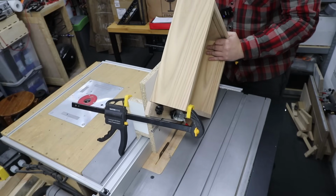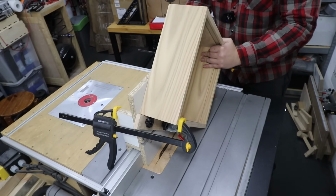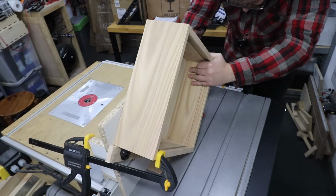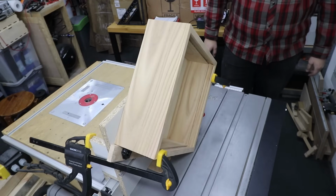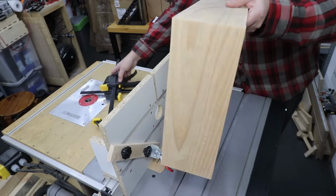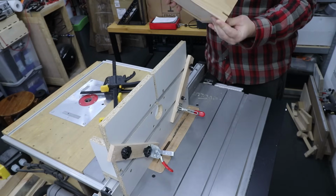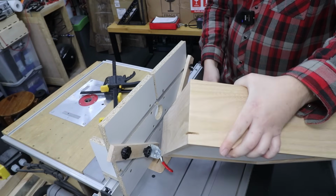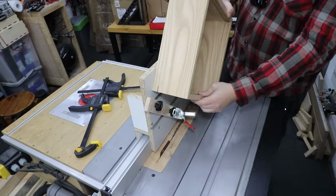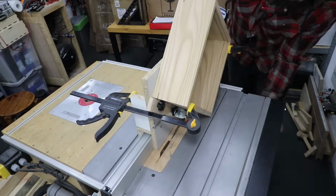With my table saw and a spline jig, I'm going to make some slots for the splines as a decorative feature, and a bit of strengthening for the corners and the whole box itself. I'm going to make some walnut splines. If you're interested in this particular jig, I'm going to drop a link down below so you can go ahead and check it out as well and build it for your table saw. I think it's just the easiest and quickest way to do this.